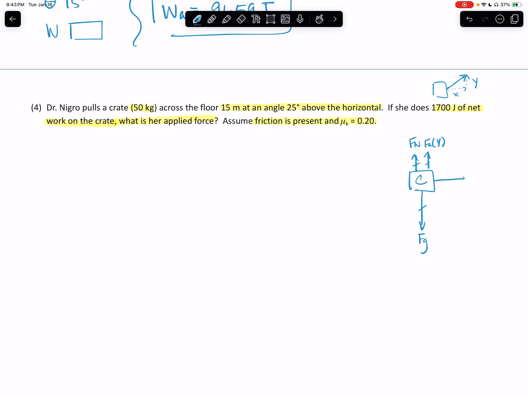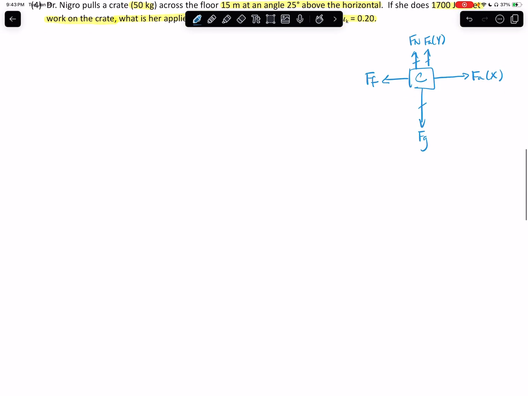I'm going to have an applied force x component to the right, and because the problem tells me I've got friction present, opposing that force is going to be my frictional piece. Now I'm going to write my Fnet formulas for that parallel portion. First, that parallel motion, I'm going to have my x component of that applied force plus my friction. And then my Fnet equation for the perpendicular forces, I've got 3. I've got my normal force, the y component of the applied force, and my gravitational force.